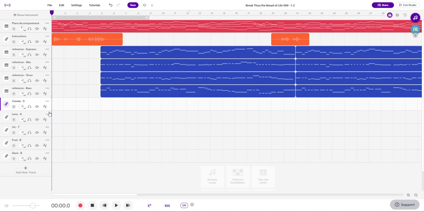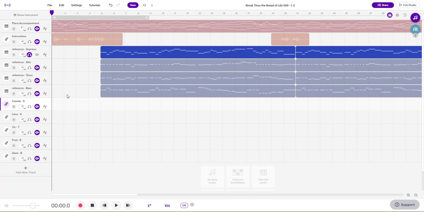Now I've got a couple of options here. As I mentioned before, before I record, I can mute or solo which tracks I want to hear. So let's suppose that I just want to hear that soprano line again. I'm going to do this. Okay. You don't need to worry about this key or tempo thing, but you can choose whether you'd like to have the metronome on or off. And if you do that, you'll hear, I'm just going to press play here. Okay, so you can decide whether you'd like to have that on behind you when you record. Again, that part's not actually recorded, so you're safe.